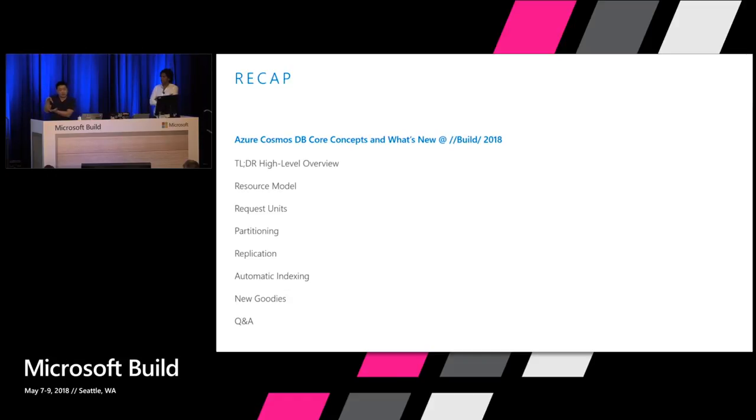What was really cool with database level throughput is we're actually giving you the benefit of using both. You can provision throughput both at a collection level and have it shared across multiple collections. So for that one collection where you have a ton of throughput, you can give it a dedicated collection. Meanwhile, all of these other smaller collections, you can pool that throughput together.